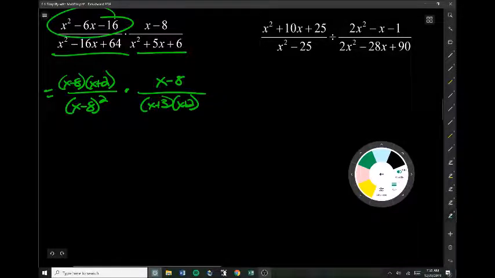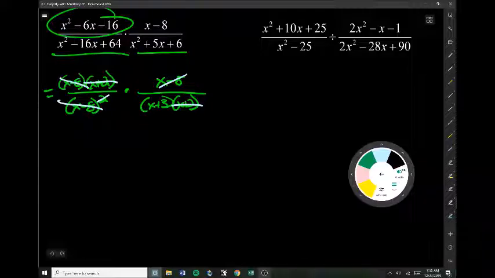Now for the real gratifying stuff. One of these x minus 8s cancels with one of these, so there's two x minus 8s on top and two x minus 8s on bottom, and they both disappear. Let me change color for all that line drawing I'm doing. An x plus 2 kills an x plus 2. We have nothing left on top.